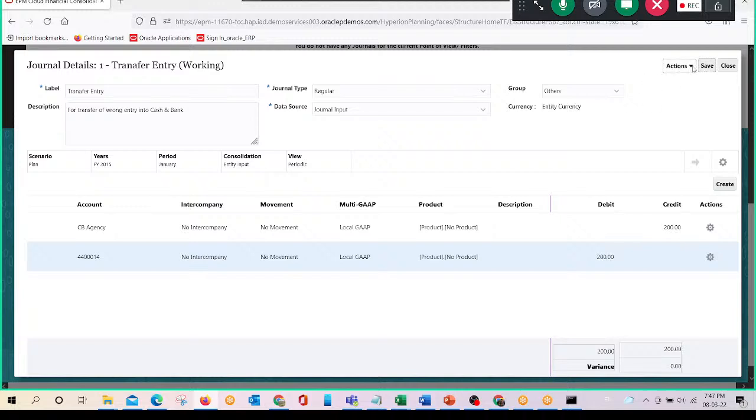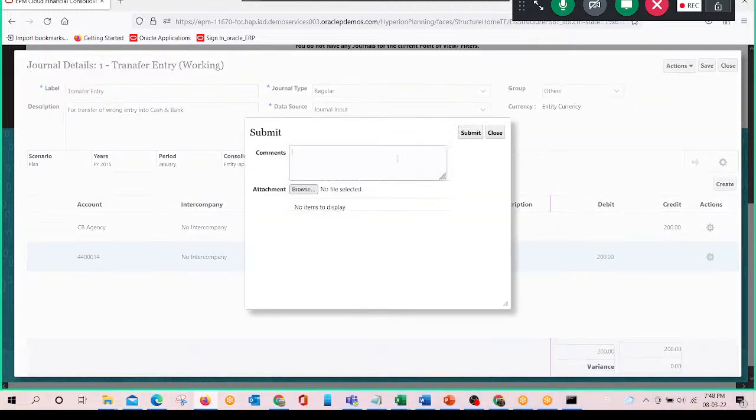And as a next step, we will click on this action. For the general, we have to first submit it, then it will be approved by someone, and once it is approved, it will later be posted. For this purpose, as an accountant or as an executive, I have submitted this task. So I will just click on submit, and will give the reason for passing this entry: correction entry passed.